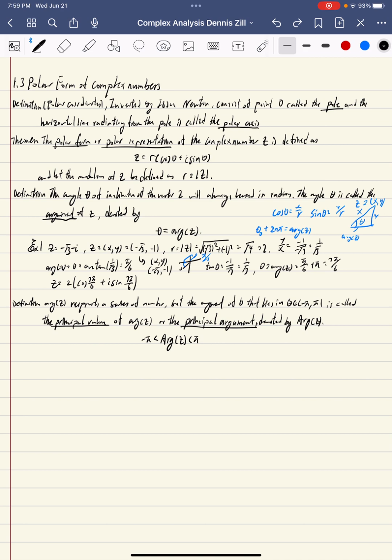So for example, maybe a short one, example 2. Well, we see that if z is equal to i, that is z is equal to (0, 1), and r of 1 is just 1, and really there's no increase, so you may see the triangle as like this. So it will be infinity, right? So perhaps this doesn't work. If z is equal to i, then, no. I think there's something wrong with the textbook, but well, let's skip it.